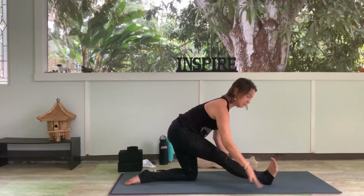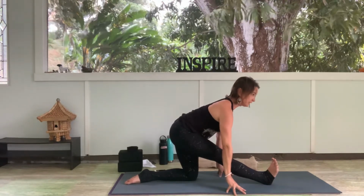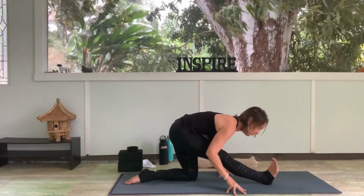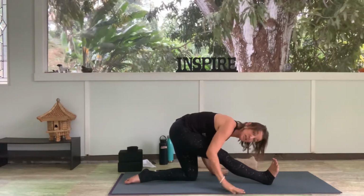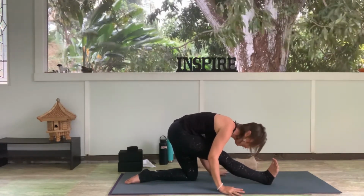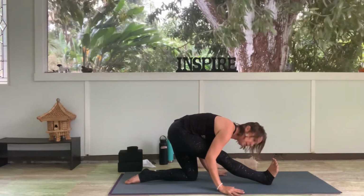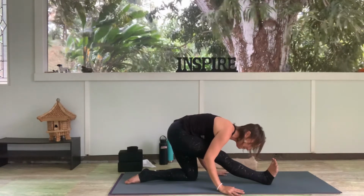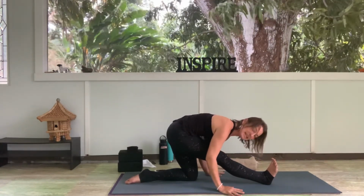Again, if you're using bricks, go ahead and have them here. You might be just feeling it already here. You might need to fold in further before you feel your sensation of stretch that's right for you today. So, right, it's all about just finding your edge and being with it and breathing through it to get to the next edge, the next layer.